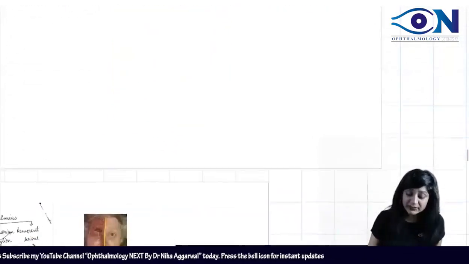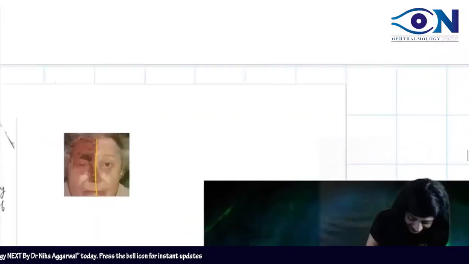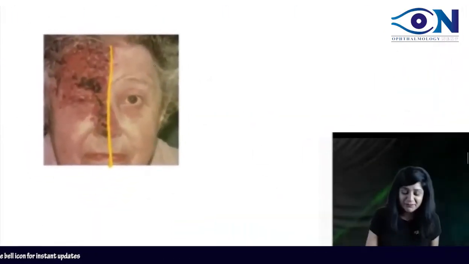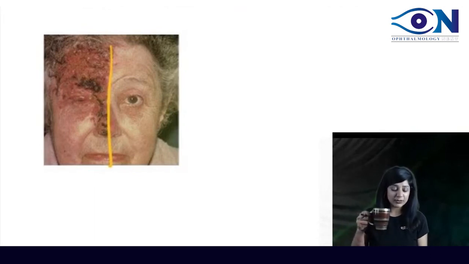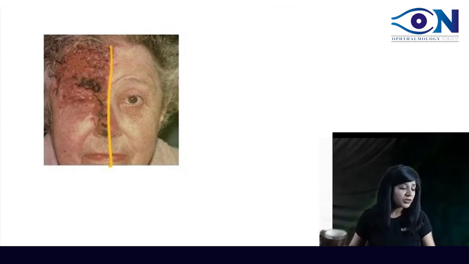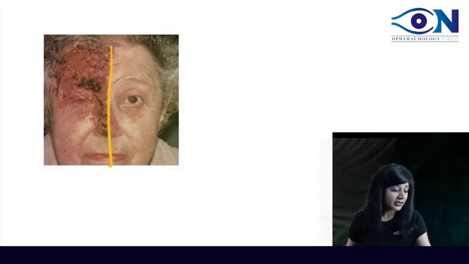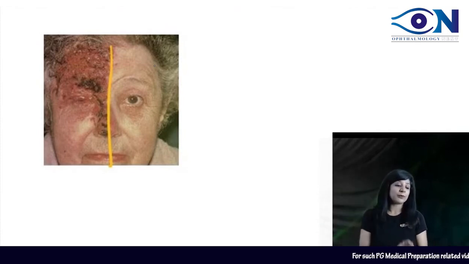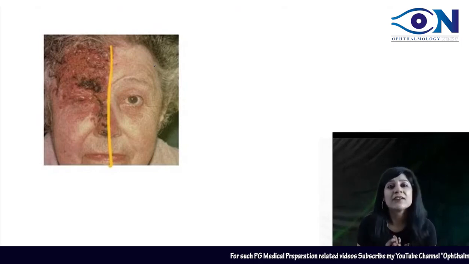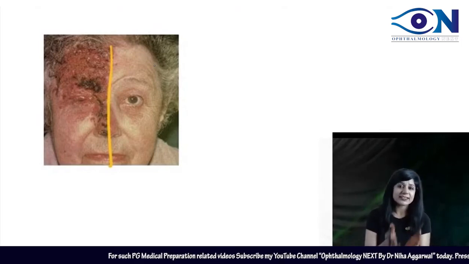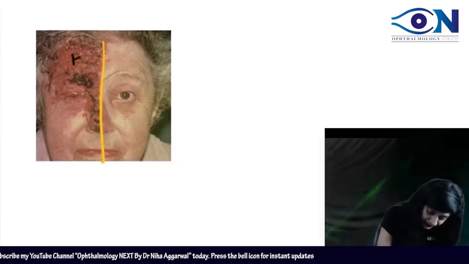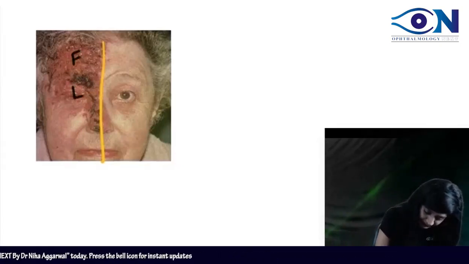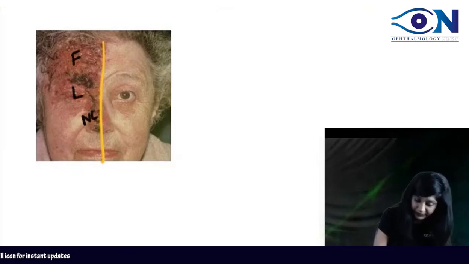Now the more khatarnak one, the more severe one is this. A very very important picture. Who will tell me what is this? Again, very very important picture for you guys. Dr. DS, you are absolutely correct because it hastens to form the geographical ulcer. That is why we are not giving the steroids. Now, what is this? Can you see here? This is the frontal division. This is the lacrimal division and this is the nasociliary division.